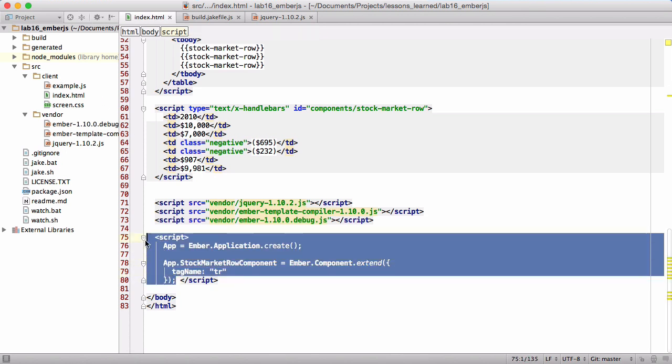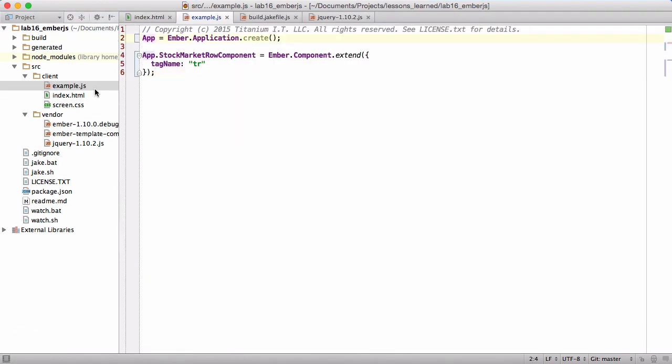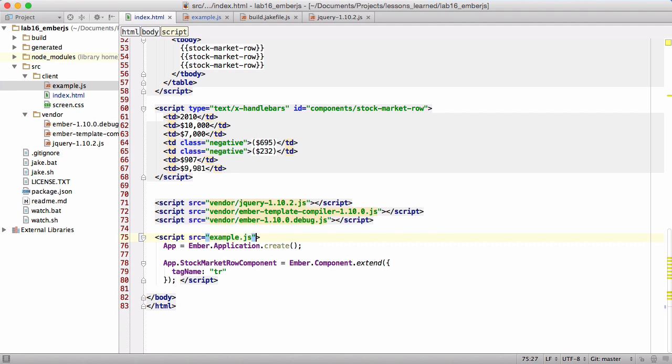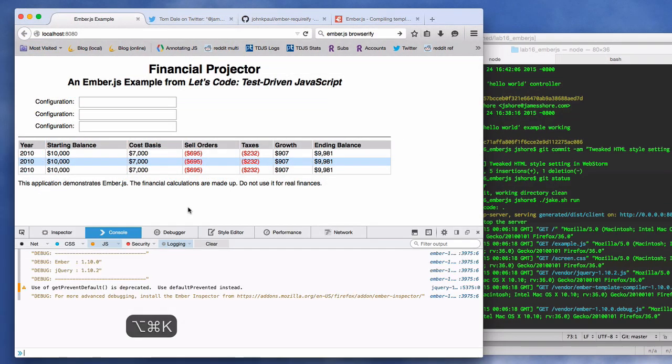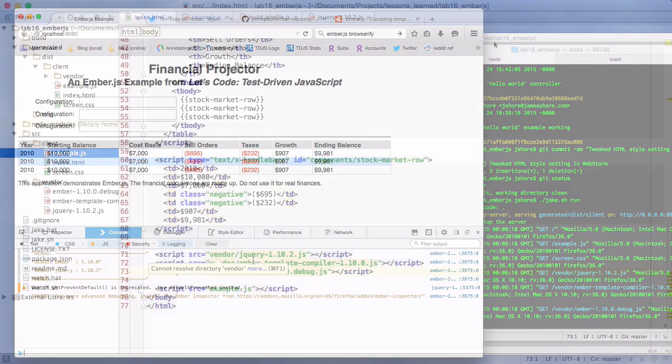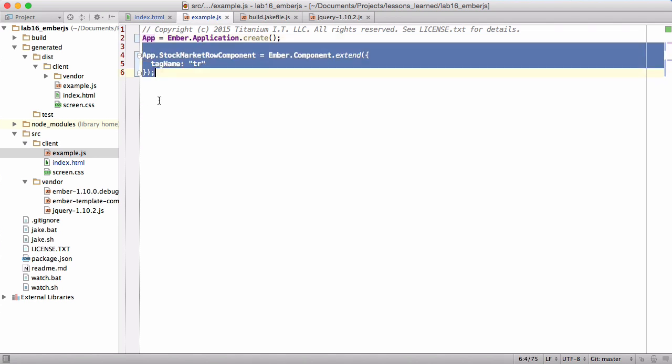That should be really straightforward. I'm going to take this here, put it here, and then include it. And yeah, that should just work. And everything seems to be working just fine. Now, though, what I want to do is convert this to use Browserify and CommonJS modules. I'm going to do that in two parts. First, I'm just going to make this one file a Browserify bundle, and then I'm going to split out this component into its own file.